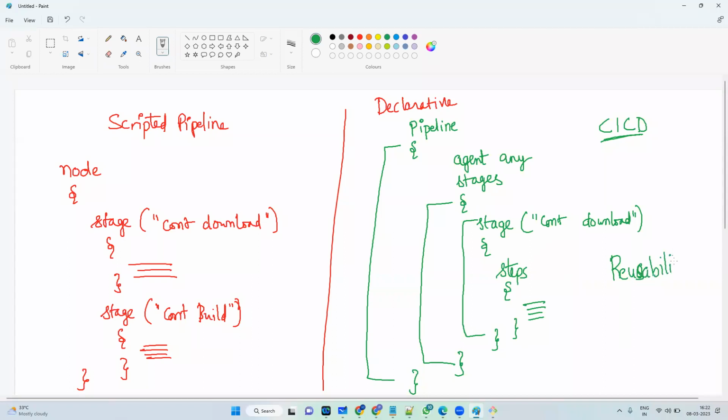Likewise, you can easily audit things. In a script, which user am I, which server am I deploying to, this information is available within the script.